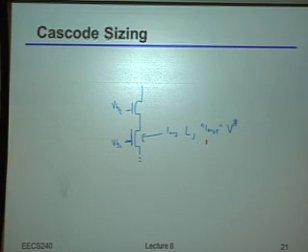Now, how about that current source device? What are we going to want to choose for the channel length of that? What do you guys think? Yeah, you're probably going to want to choose a small channel length here. Now, why is that? Okay, you're going to get higher GM. That's correct. What else is actually pretty important? I'll just give you a reminder. We said that we want high output impedance. And notice I did not say resistance.